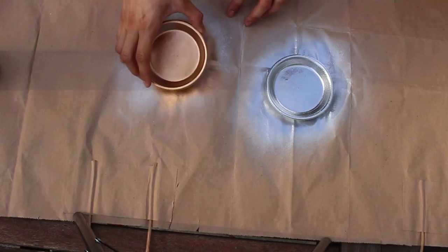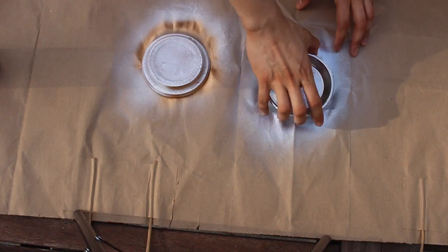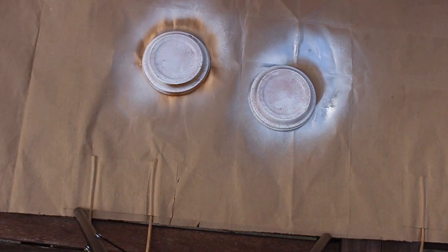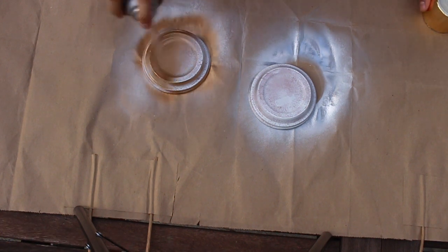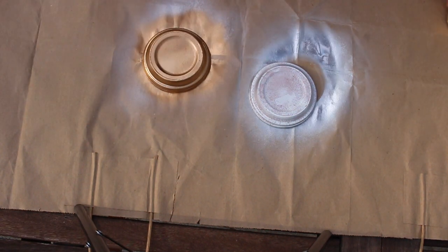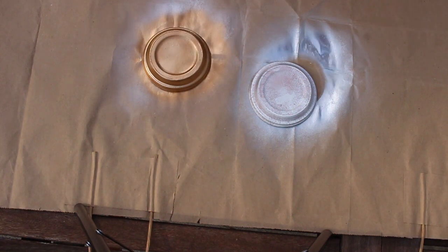Time to let them dry. And when they do, just flip them over and do the same thing on the bottom side. Never forget the sides and check from all angles.